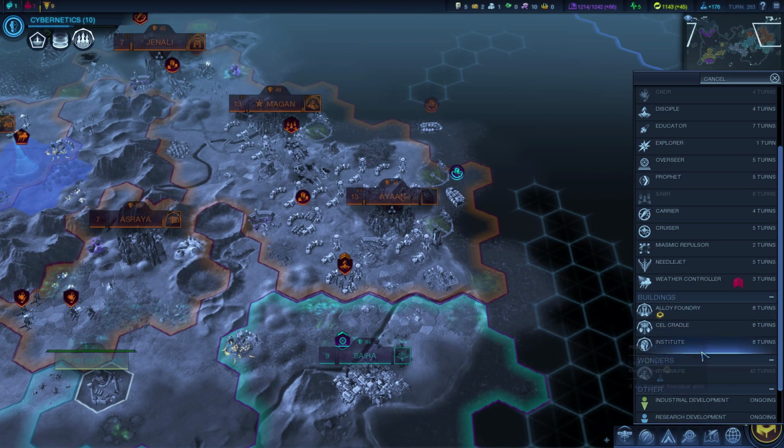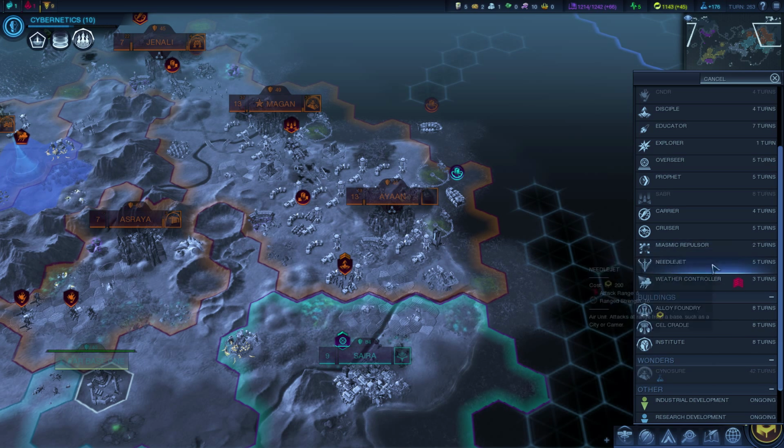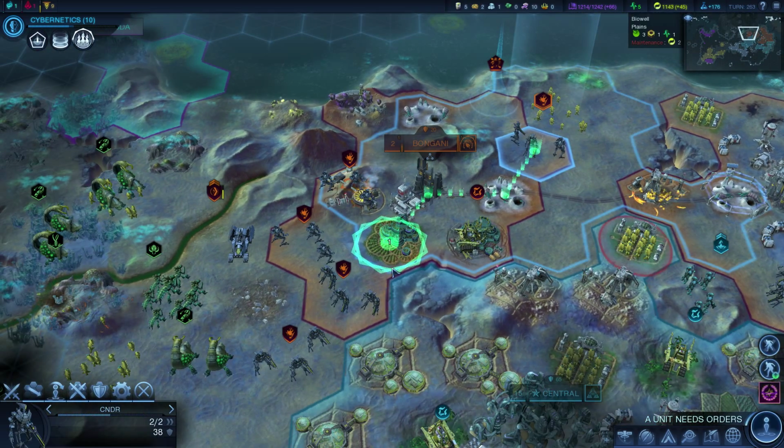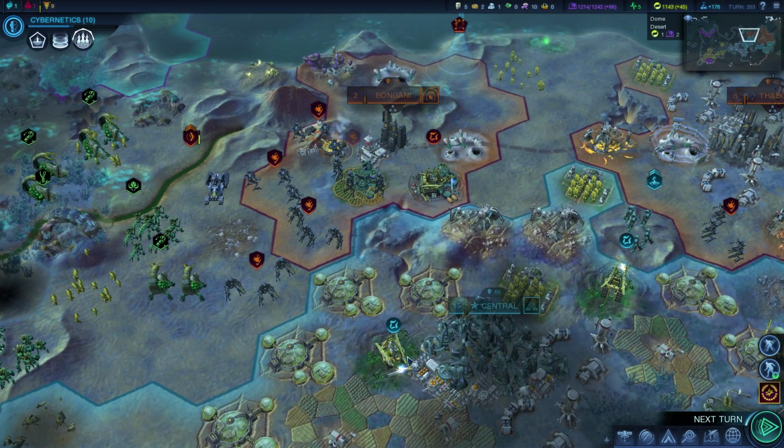So I guess we'll build another needle jet here. And now that its unit's full strength again, we'll move it towards flanking positions.